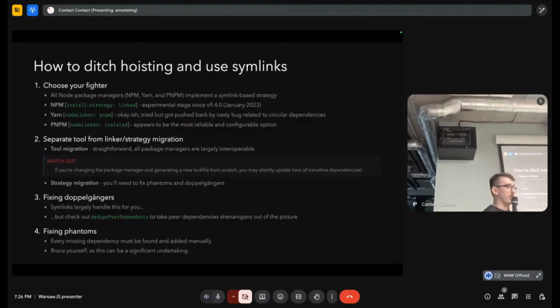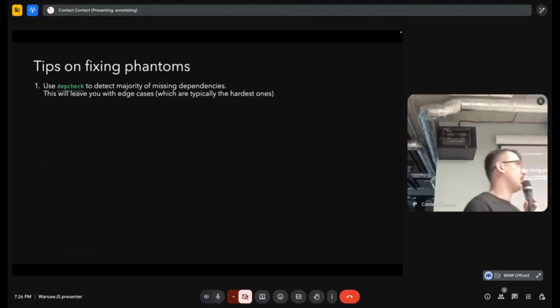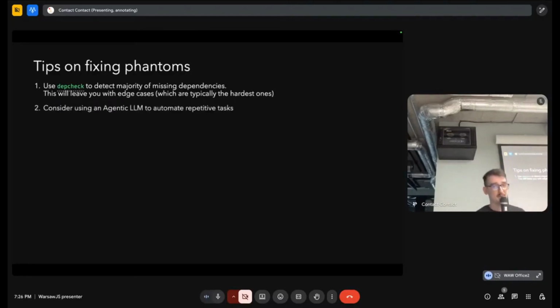So this can be a lot of work, but again, I have a couple of tips for you. First, you can check out the depcheck tool, which scans your source code imports and compares them with the content of package.json, so you can see which packages are missing or defined in the package.json while not really being used. This should fix most of your problems. It will just end up with some edge cases like plugins or packages imported dynamically and so on, which are actually the hardest part of the migration.